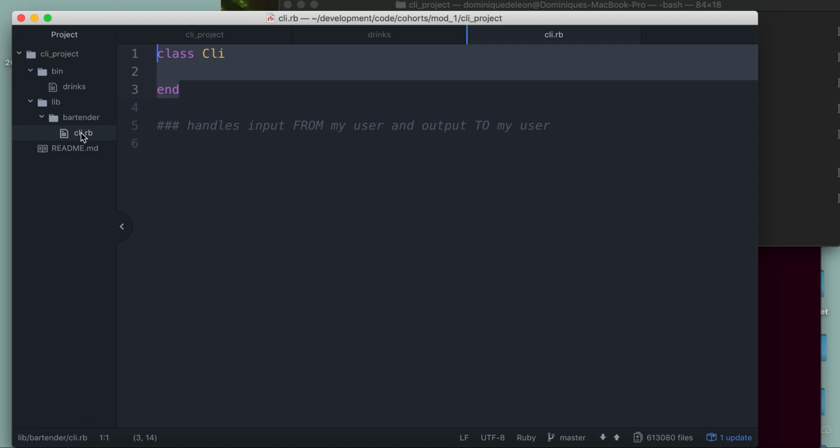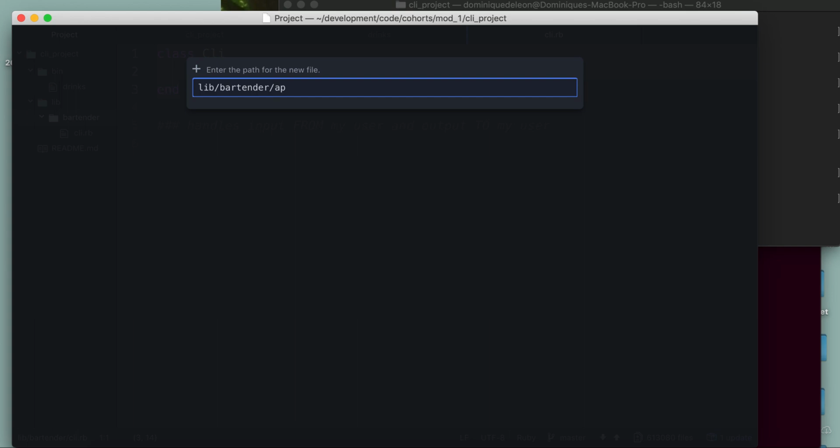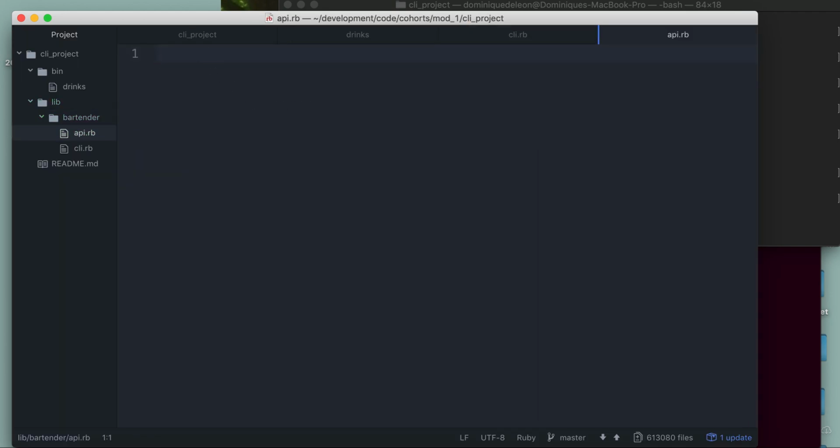I'm going to add another class here for my API. I'm going to call that API.rb. If you're using a scraper instead of using an API, you'd still follow a similar pattern. You'd just call this something like scraper.rb. Okay. I can make a class here. Okay, cool. It's a bit laggy. So what is this responsible for? This is my service file or class.